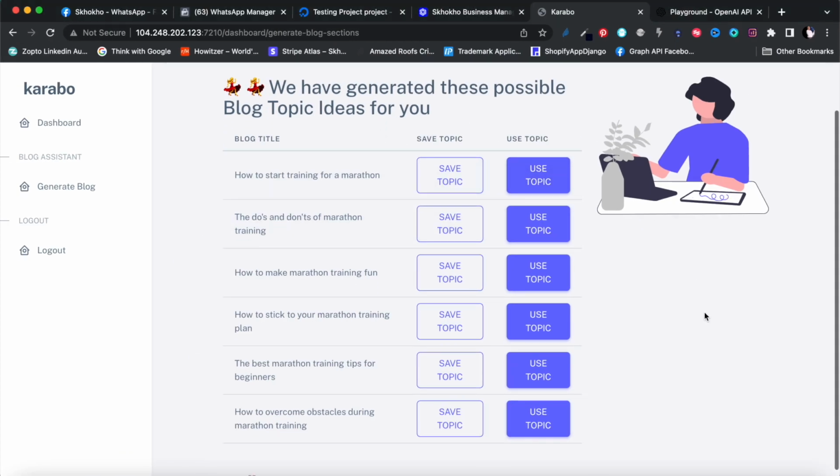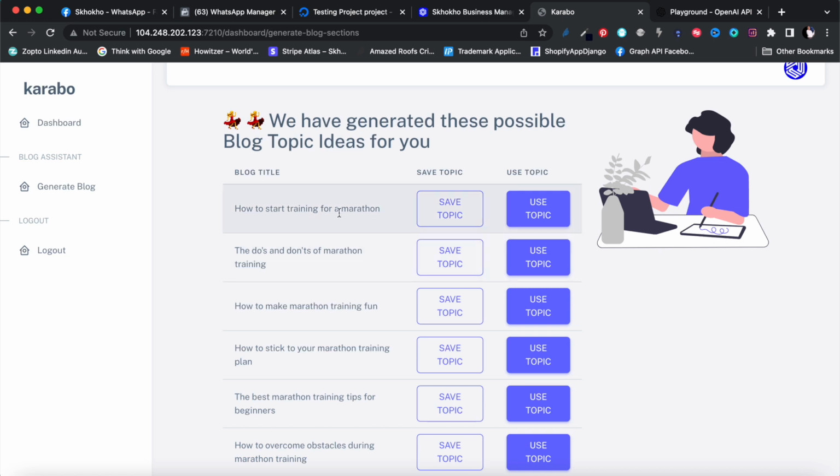All right. And so now people can see the topics that have been generated, and they can decide to save. If they click save, what should happen is that this topic goes into the database and gets saved so they can use it later. And if they say use, it should take us to the next page where we start generating some sort of options that they can work with. So we're going to generate some high level sections, all right, and then they can pick those sections.